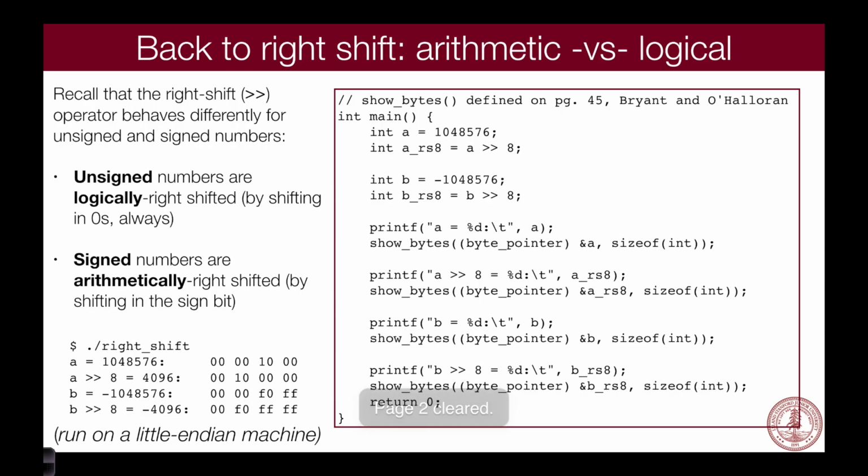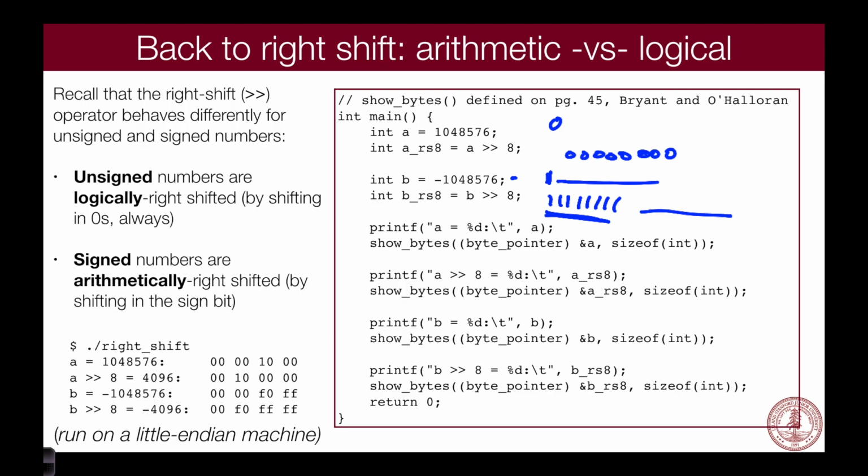If we have a number 1048567, and that is a positive number, it's going to have its high bit being a 0, so when it gets shifted by 8, all the bits that get shifted in are zeros. You actually shift in 8 zeros as it turns out. If we have B being a negative number, the highest bit is a 1. We're not necessarily sure unless we go figure it out. The highest bit is a 1, but when you shift 8, it shifts in 1, 2, 3, 4, 5, 6, 7, 8 ones. Why? Because that's going to keep it as a negative number, and that's what we want to do. When we shift numbers, we don't want to change the sign on them. We just want to shift the bits over. It has to do that in a way that keeps it negative because we have this 2's complement notation.